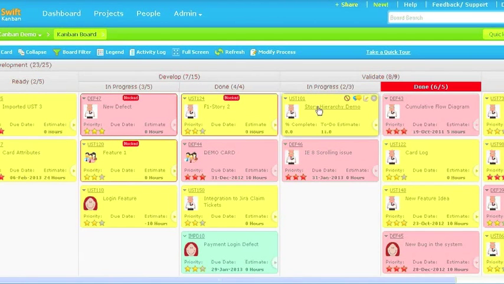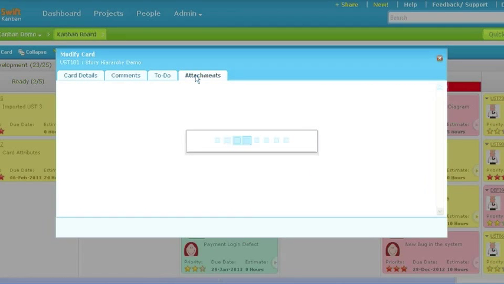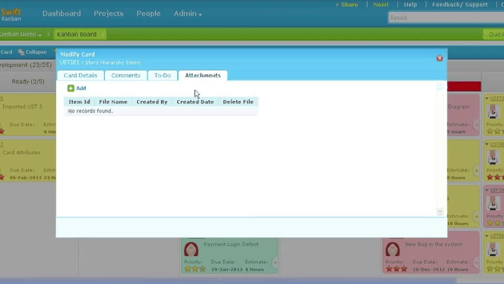If you click on the card title, you get a little pop-up. You can do some immediate edits, some quick edits on the card, including a title, description, and a bunch of attributes that are important, including assignments at the card level. And also you can come in and add comments or make changes to your to-do list, the tasks, and even add attachments to the card right here. So besides entering information directly on the card, you can also attach files to the card and provide additional information to the people working on the card.